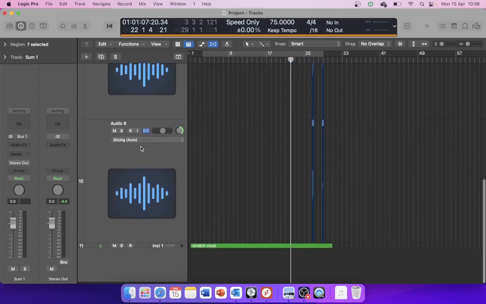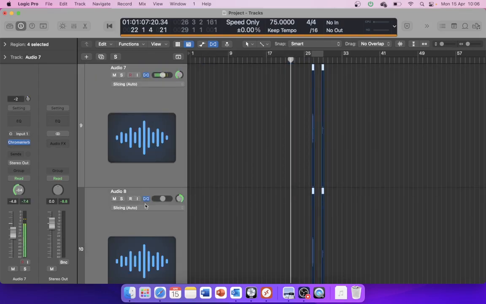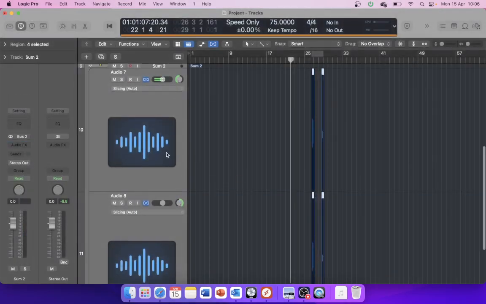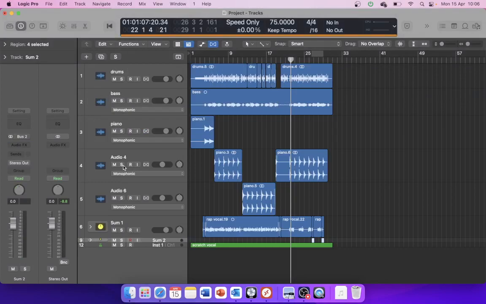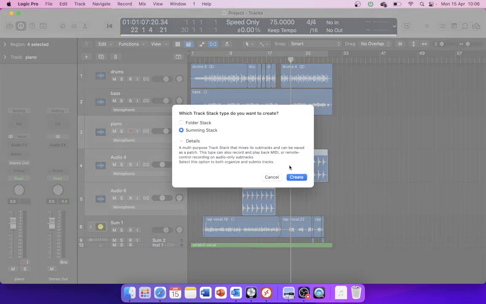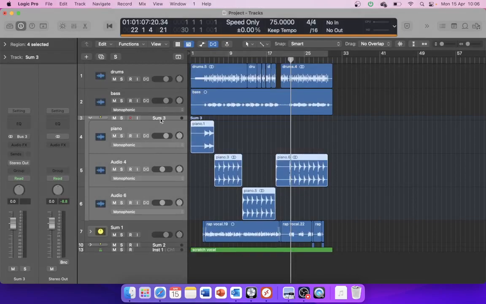Again, I've got my backing vocals there. I might just join them together quickly. You don't have to do this, but I do think it makes sure there's no errors with your volume when there's duplicates of things. Got a scratch vocal. We've got 3 different piano tracks. I'm quite happy with the levels because I've matched them in earlier questions. So I just want to control them all with one fader. So that's our piano part.